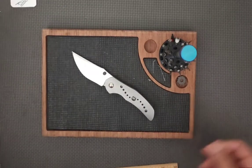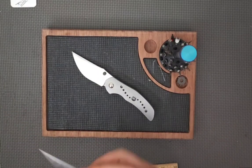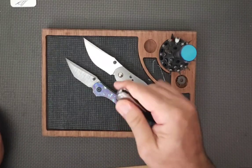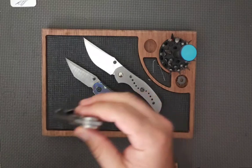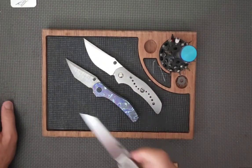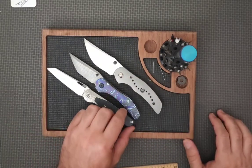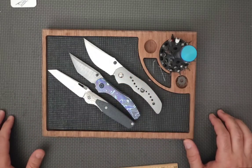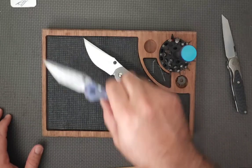This Mid-Mistress with the dark TI on, it's only 3.6. But when you look at something like my Brown Knives Cortex, this guy's only 2.7 ounces. So you really get an understanding of the contrast between these knives. You pop this one in the pocket, sometimes you forget it's even there. And when you put the Elkin in your pocket, you can really remind yourself that you have a full, substantial knife.